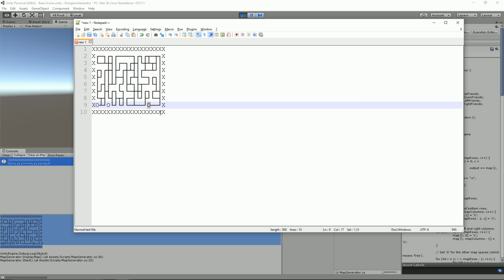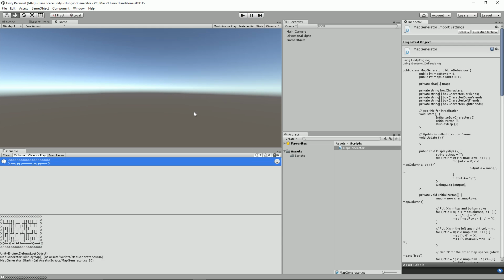We'll take a look at those, but I thought just to break the monotony a little bit, maybe we could do something a bit more visual today in this episode. So what I'm going to start doing is creating very simple shapes that mirror these lines and crosses and corners in our text map. And then we can map each individual character to a different shape in Unity, and try and map that onto the screen, just to see how that looks on the screen.